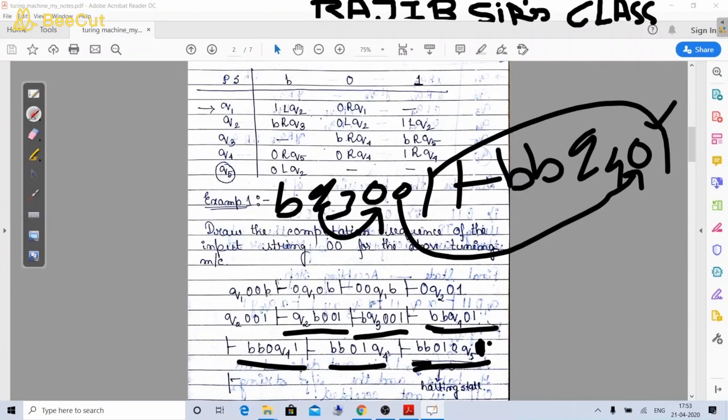In my next video I will explain the language acceptability by the Turing machine. Suppose we are given a language and a string, and we will check whether it is accepted or not, and if not, then what will happen. Here we have checked one which is accepted, but in my next example I will show you, if it is not accepted, what kind of situation will occur.